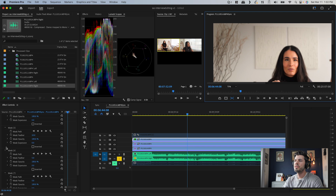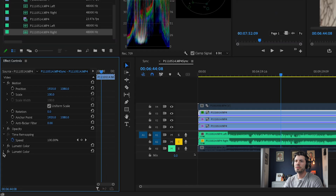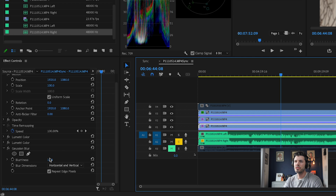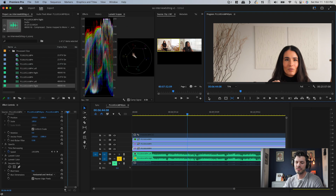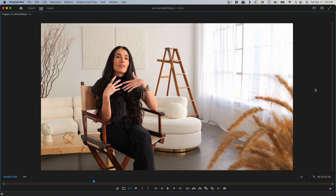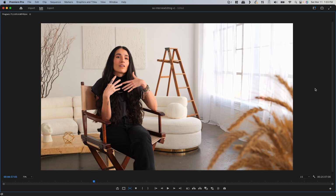I think what'll help though is I don't need the blur to be so pronounced. So let's reduce that as much as we can get away with. Down here to the blur, we're at 18. I think we only need like 9. It doesn't need to be very pronounced. So this is the raw shot, and then this is after we did some magic to it. So before, after. Looks pretty good to me.